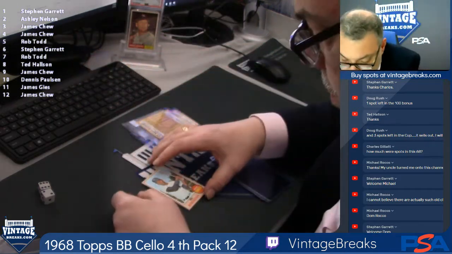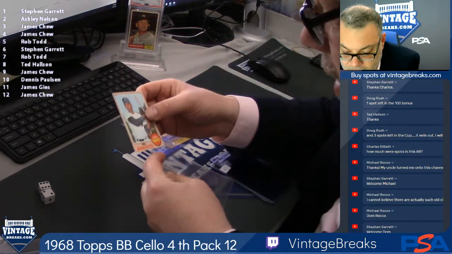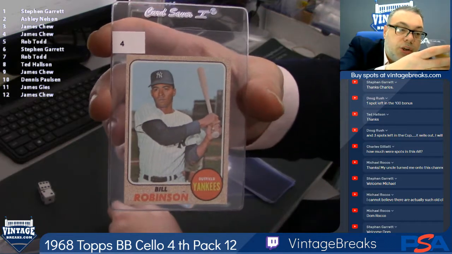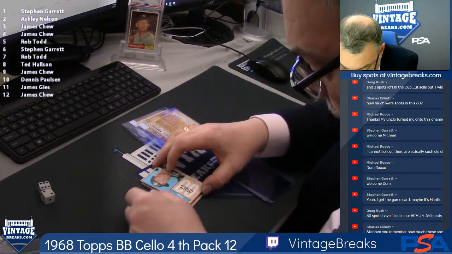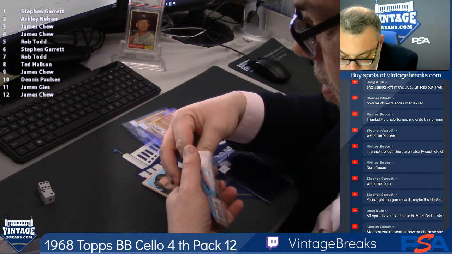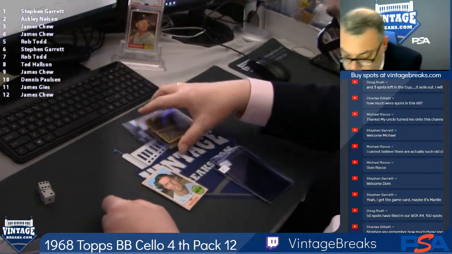Okay, spot four, Bill Robinson. Oh, I saw an All-Star. I was hoping we had ourselves a Hall of Famer, but no luck yet. That's for Jim Chu, Bill Robinson. Gene Alley, spot five. Gene Alley, All-Star. Spot number five for Rob T. Stephen G, Joe Mueller.